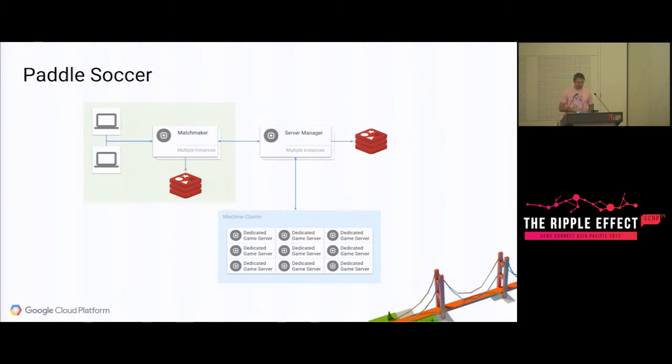Once they have a group of players that are joined together, they usually then talk to some kind of server manager, right? This is the job to start up a process for these people to connect to and play on. And the job of the server manager is usually then to talk to some probably very large pool of actual physical machines or virtual machines to start up this process, get all the details of it, find out the IP, find out the port, so that they can send all that information back up through the matchmaker to the 2 players who want to play the game, and they can make a direct IP and port connection to that dedicated game server, and they can play a game. Right? And this is pretty much what all of us do when we play Overwatch. If you play Overwatch or any of those sort of games, that's pretty much it.